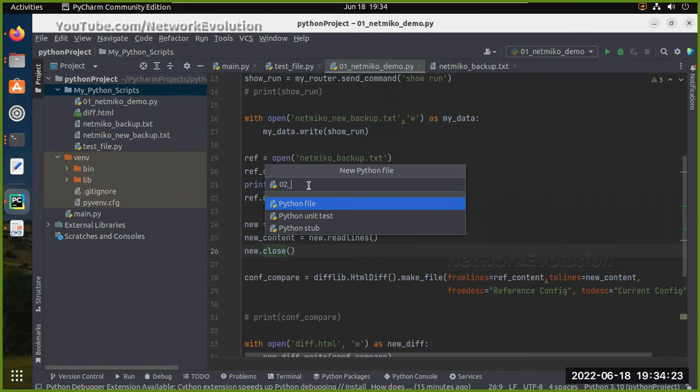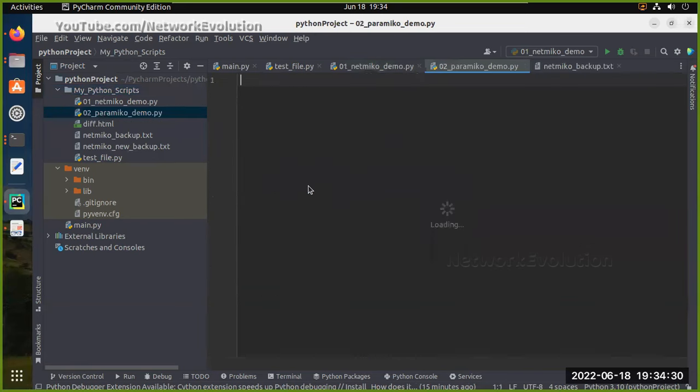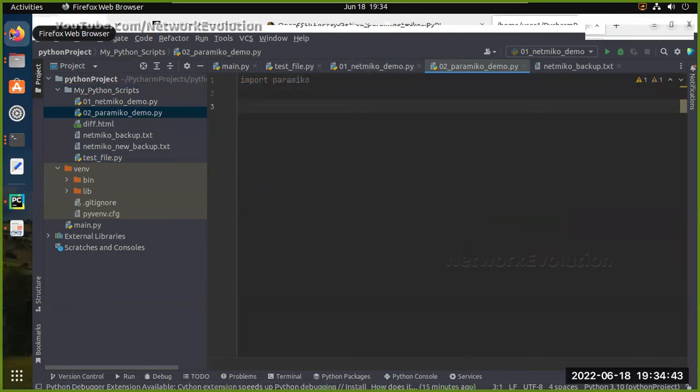I'll create a file here. We have Paramiko already installed. So what we can do is I'll just import Paramiko and we'll go to their site.